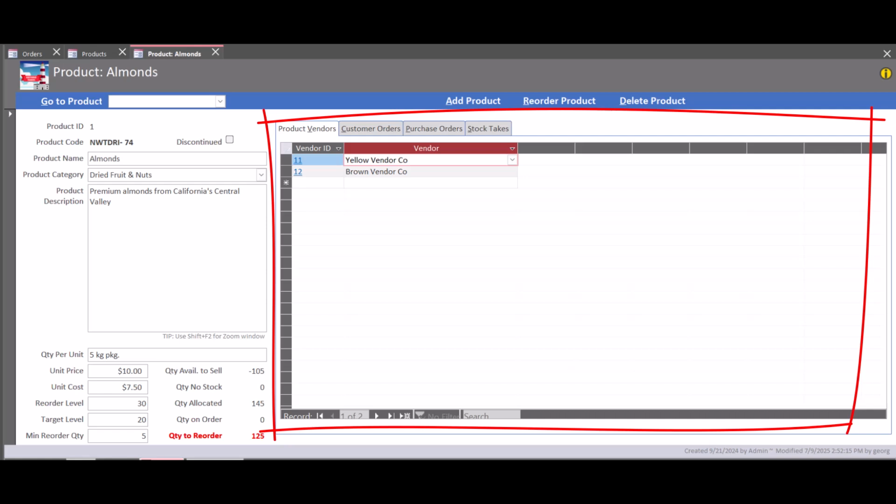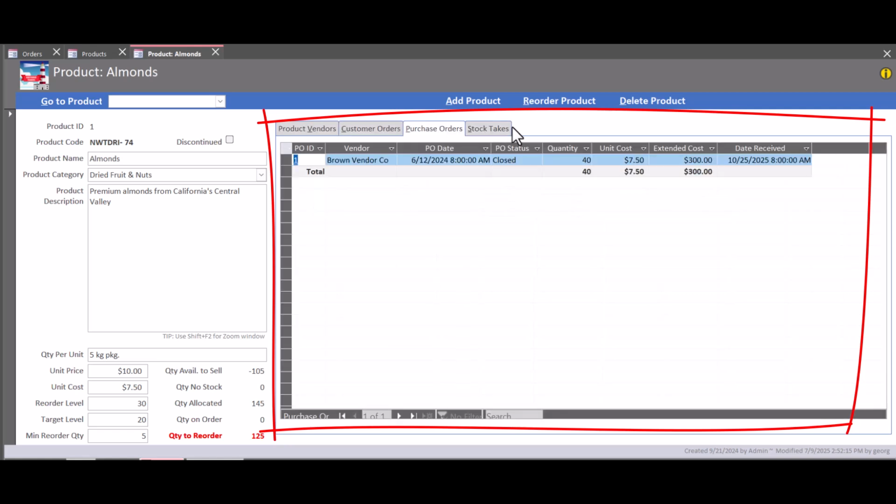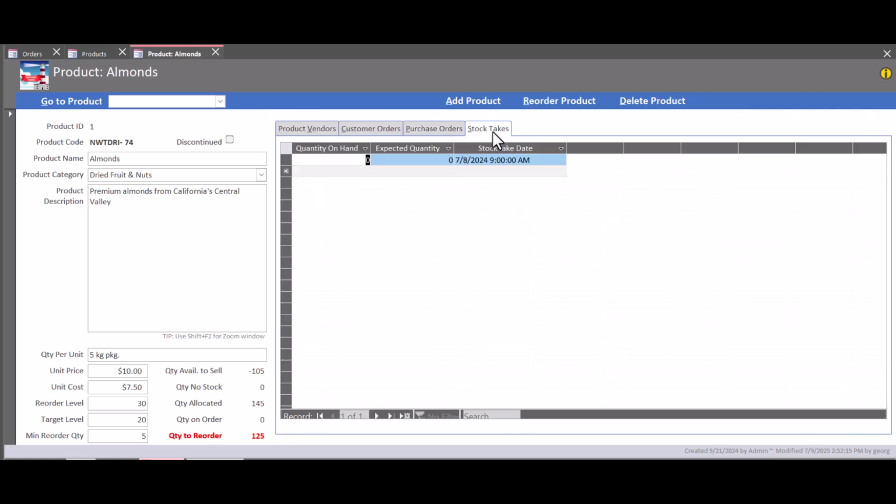Here's an Access form with a tab control. It's for products. You can see multiple sections of related data, all living on a single screen. It's simple, compact, and easy for users. You don't have to click through separate forms or windows. Tabs act like sections of one cohesive form. This approach has been around for decades in Access. It's very comfortable for Access developers.